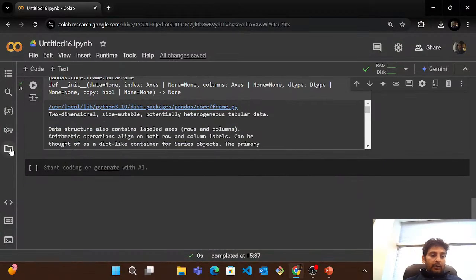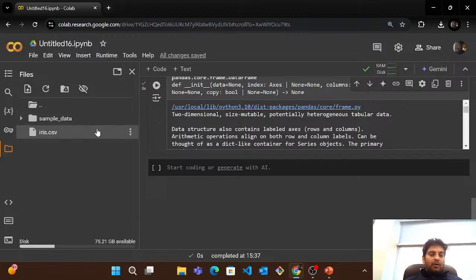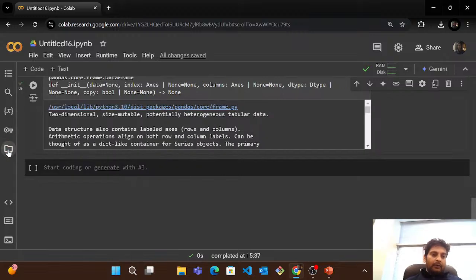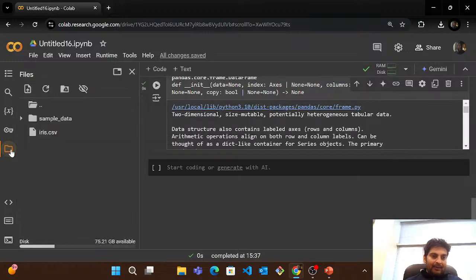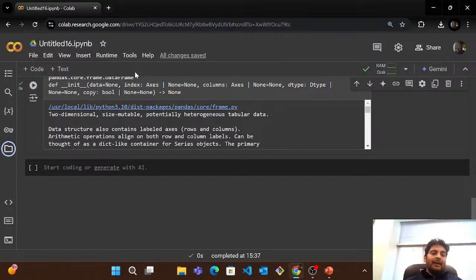Since I'm using Google Colab over here, I can go ahead and upload an Excel file or a CSV file. Here you look at this folder button or files, you click here and you can upload a new file like this. You have this option of uploading to session storage. When you click over here, you will get a prompt through which you can upload a file. That is how I have uploaded this iris.csv file. This is a very common file which is used for basic data science projects or basic data analytics projects, and this is what I've used over here.